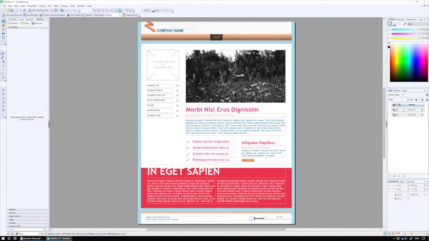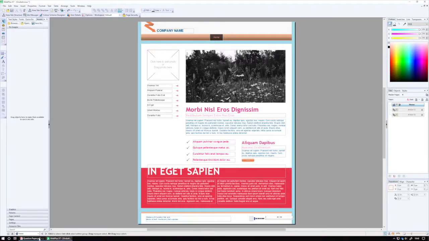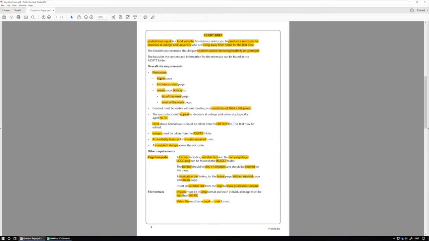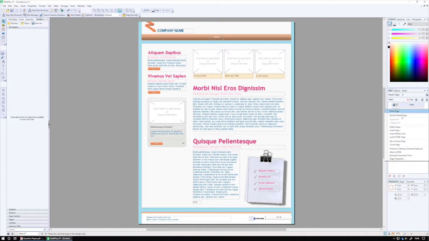I've produced from the right hand side my 3 main pages, but if I look at the client brief, I needed 2 sub-pages from a meals page. I've produced my home page. I now need to make one of the pages called Kitchen Survival. So I'll choose the first one and I'll right click it and choose the properties.